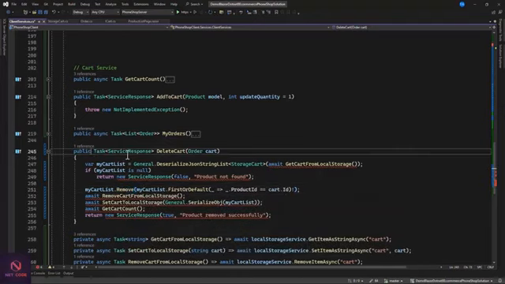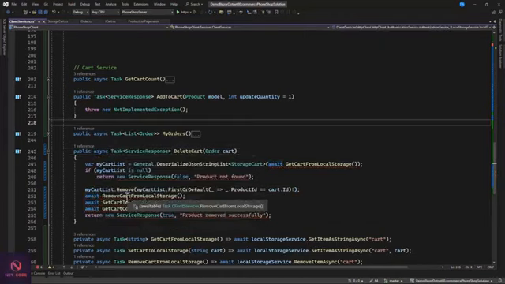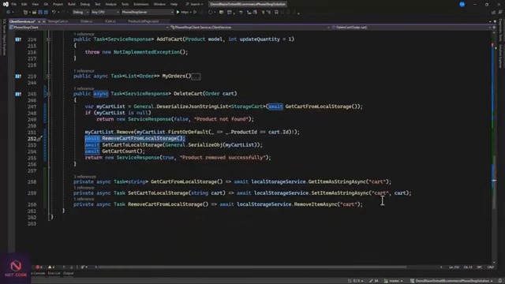This must be an async, and I believe you know that. Aside from that, we are going to remove from the local storage. So as soon as you call this remove, it's going to call the key, remove it, and I'm going to serialize this here into a string, and now set it. When setting, it's going to contain a string, and now set the local storage. Get the cart count, call that, and now return this.